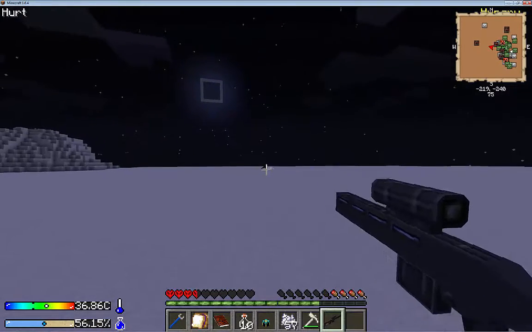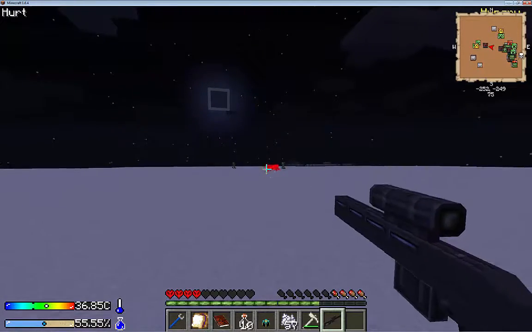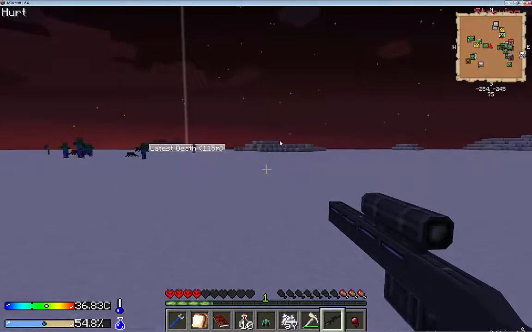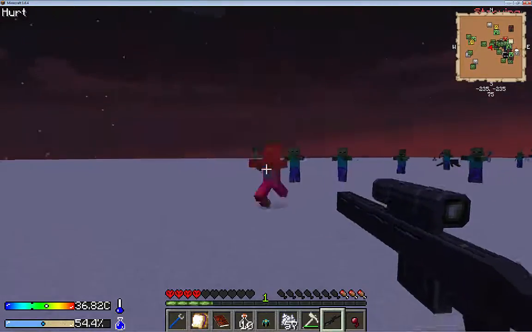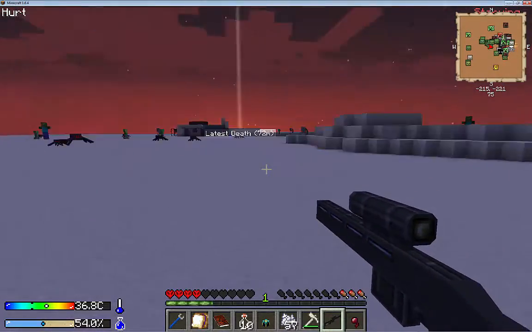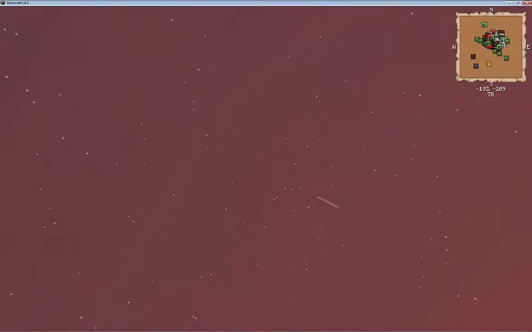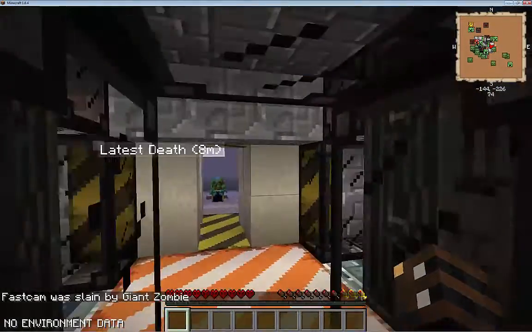What? Oh, there's an invisible spider over here? Boom. Let's kill that invisible spider so it can kill me. Oh no. I'm low on water. Not water, but a giant. I can't die now. Oh, I can't. Continue on. No. Oh, what the? There we go. Giant zombie.